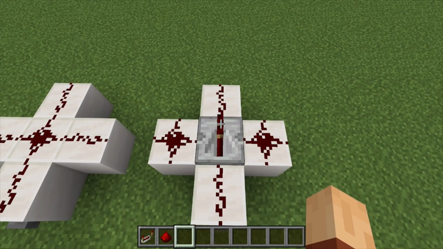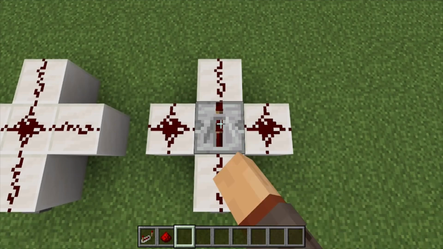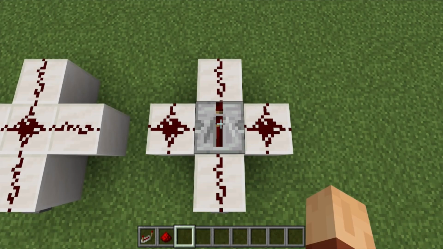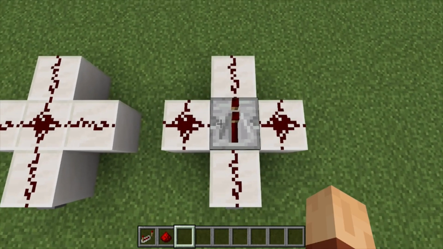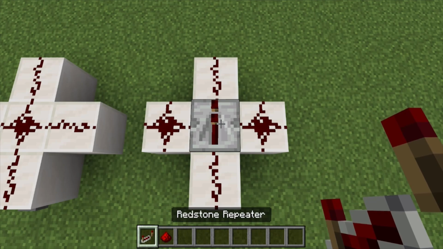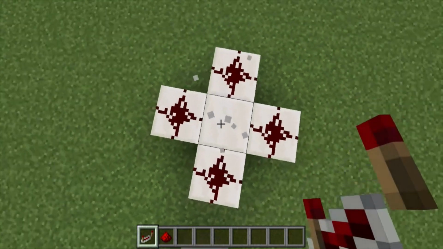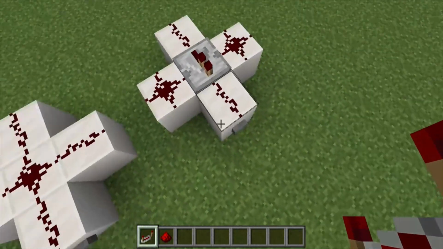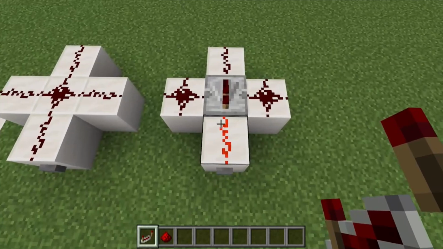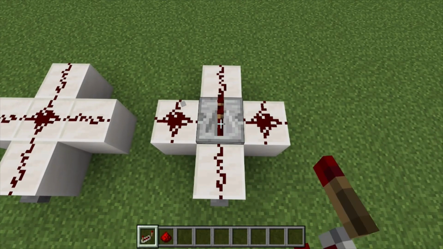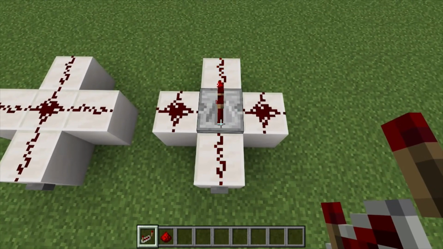And this is a good time to talk about which way repeaters face. So when we set delay, it goes to the back of it, like you see right here. You can also see this little arrow pointing forward. And also, one thing that will give it away is if you have it backwards like this and you try to power it, nothing is going to happen. So these are just ways to tell which way your repeater is facing.